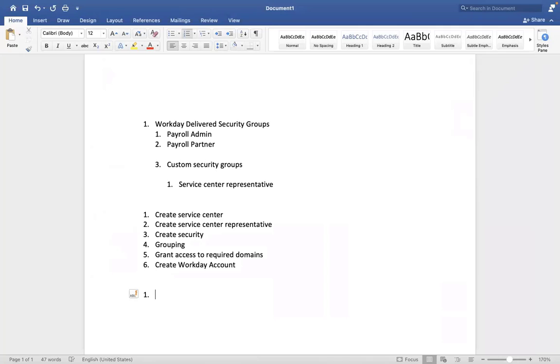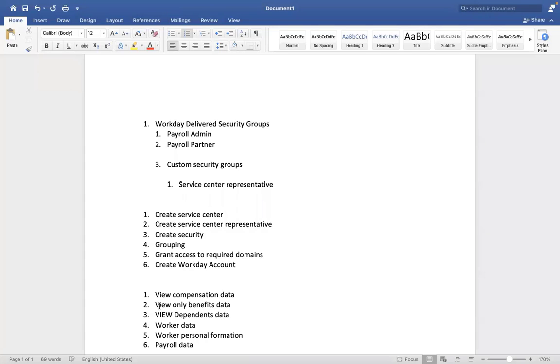View only compensation data, view only benefits data, view only dependent data, worker data, worker personal information if applicable because it's sensitive information, pay results, and payroll data as well. Now these are all called domains.